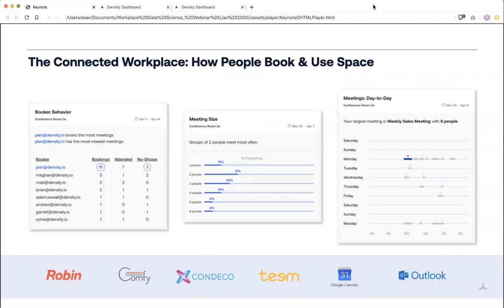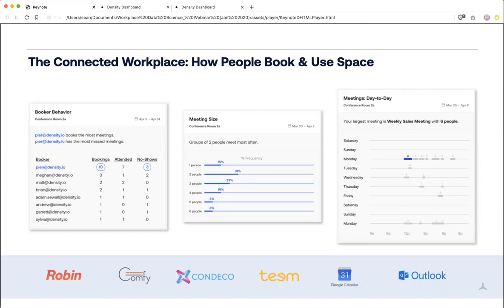We can show you now, once you get that, we've looked at the data, we've looked at the meeting room kind of trends and the meeting room size, you can start to really understand, okay, what's our typical meeting room size here? How are these different conference rooms performing versus another? What are the different meetings that are taking place? And then also, how do we change behavior? So when someone books a room using, let's say, like a Google Calendar, but they don't show up, you need to know that. Or if they book a room for just one person, but it's a room for 20, or if they don't book it at all, that's all data that you can need to take action.